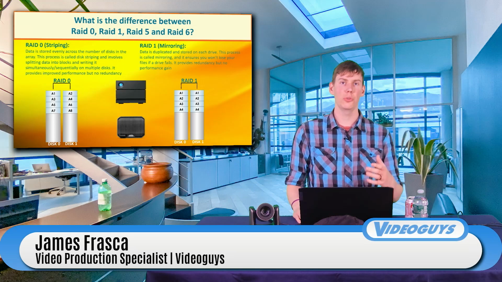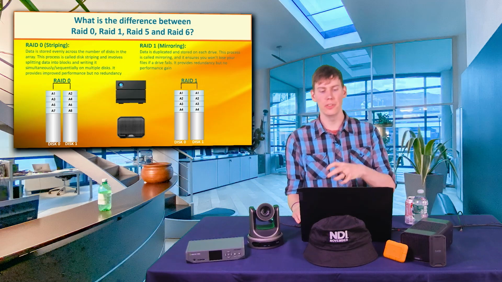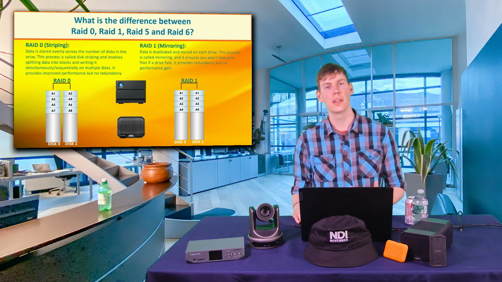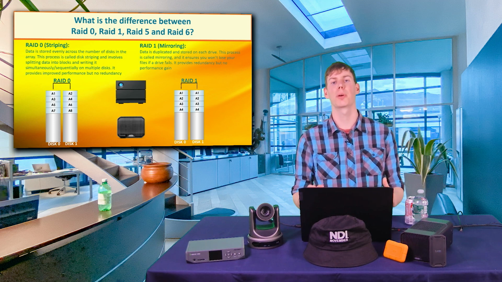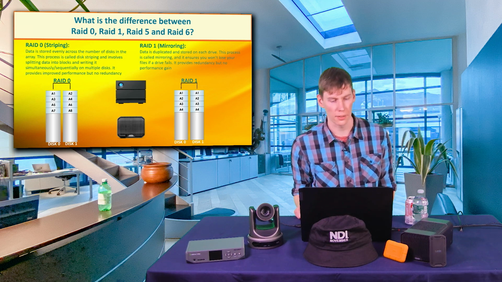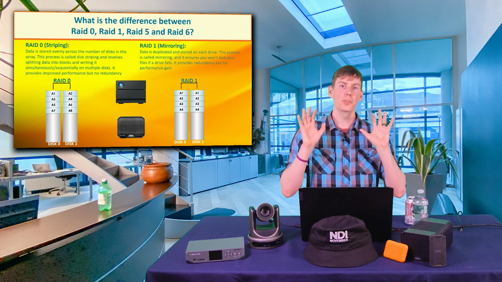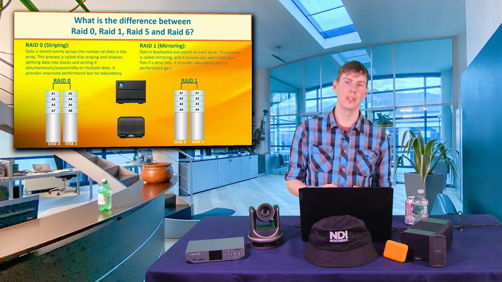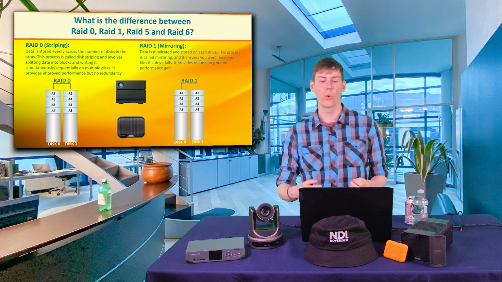Next is, what is the difference between RAID 0, RAID 1, RAID 5, and RAID 6? This is just a question that we get asked a lot, so we have no problem answering it again. When it comes to 2-bay drives, there's two main ways that you can have your RAID system. You can have it be in RAID 0 or RAID 1.